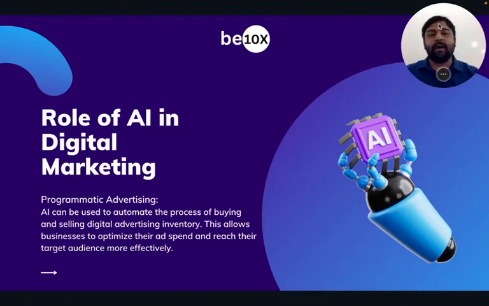So, based on the past advertising history, based on your results, the budget, how much money you need to get one conversion, what is the cost per acquisition, and what is the cost per lead, cost per sale. You can analyze this data and it will optimize your ad spend and reach the target audience more efficiently. This particular part is going to blow your mind within the next couple of years.